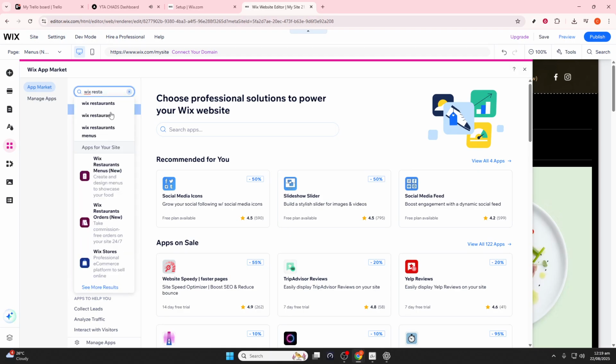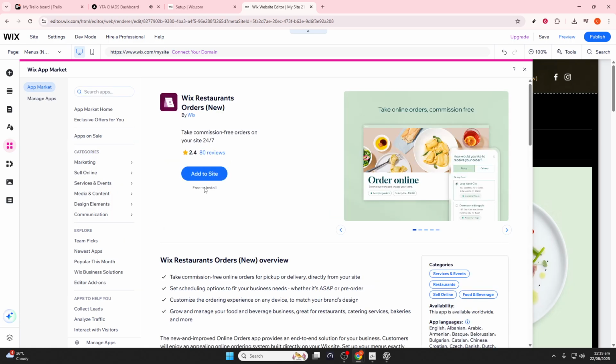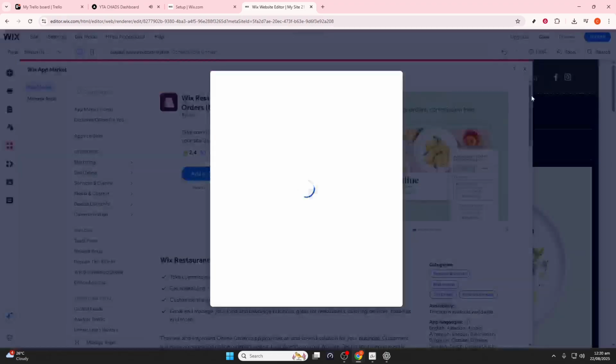It's up to you. Inside the menu manager, you'll see an option to add sections or categories, which is an excellent way to organize your dishes. Think of naming them as you would on a menu, such as appetizers or main courses. Each section will represent a category viewers can easily navigate through on your page.